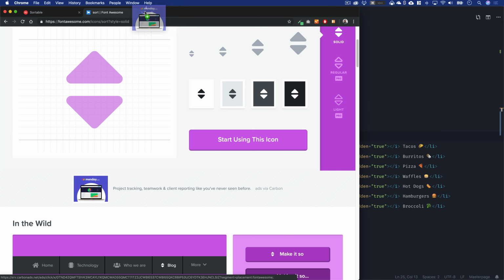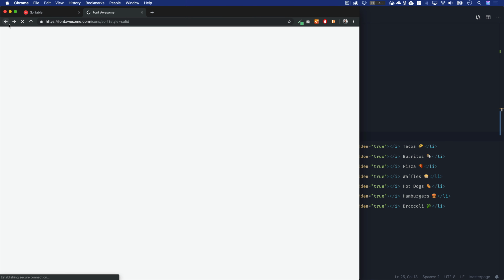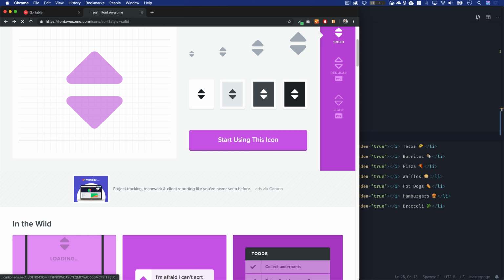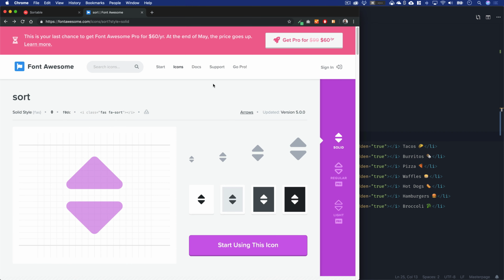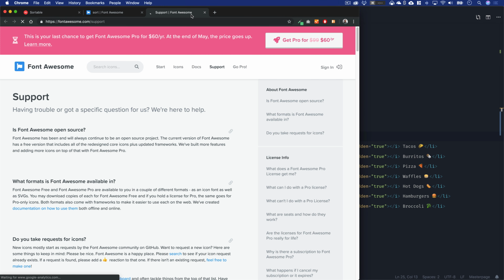That's like a default behavior, and I can either drag it to a new tab or I can drag it to the current address bar, and it'll paste in the address of that. So I can hit enter and I can actually see that. Or in that case, I'd probably drag the link. You can also drag links if there's anchor tags around. So if I want to open support in a new tab, I just drag it up here.